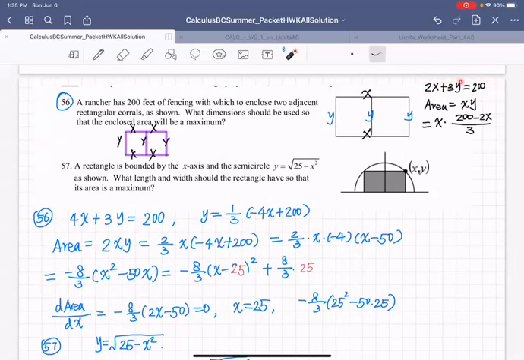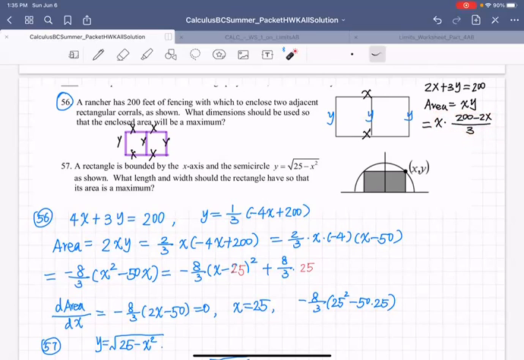Now, you get this equation. You can solve for Y. Your Y will equal (200 minus 2X) divided by 3. So your area will be expressed by this. What is this? This is a parabola, or you can say this is a quadratic function. Even without a calculator, by completing the square, you can get the maximum value. And you can also tell at what X value this function will reach its maximum.